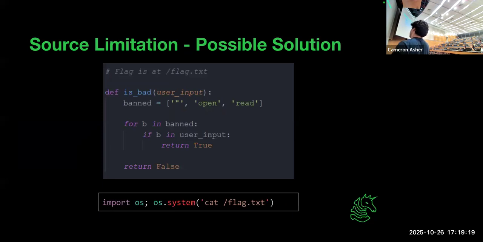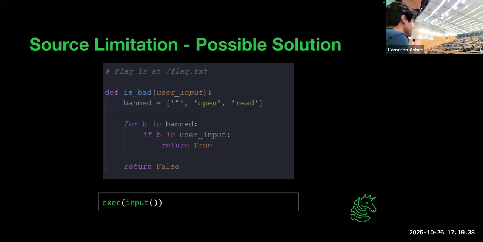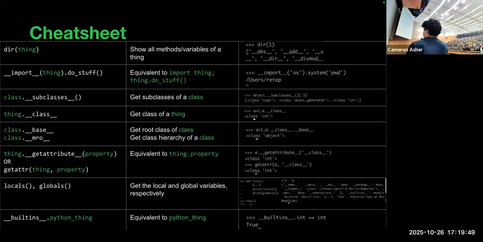Very well. Nice. So here's my solution. I use the single quotes, and then instead of using open and read, I used os.system. And then there happens to be a cat which can read files. So that works. This works for almost everything. If exec and input aren't in the blacklist, then this works. So there you go. That's the skeleton.